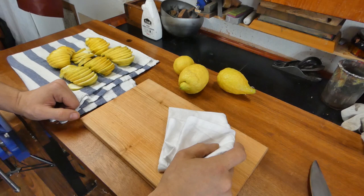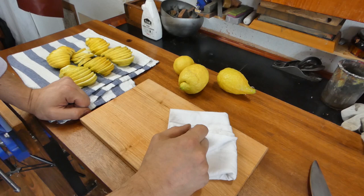The next thing is we want to put all of them together with the salt into a container, which I need to get.